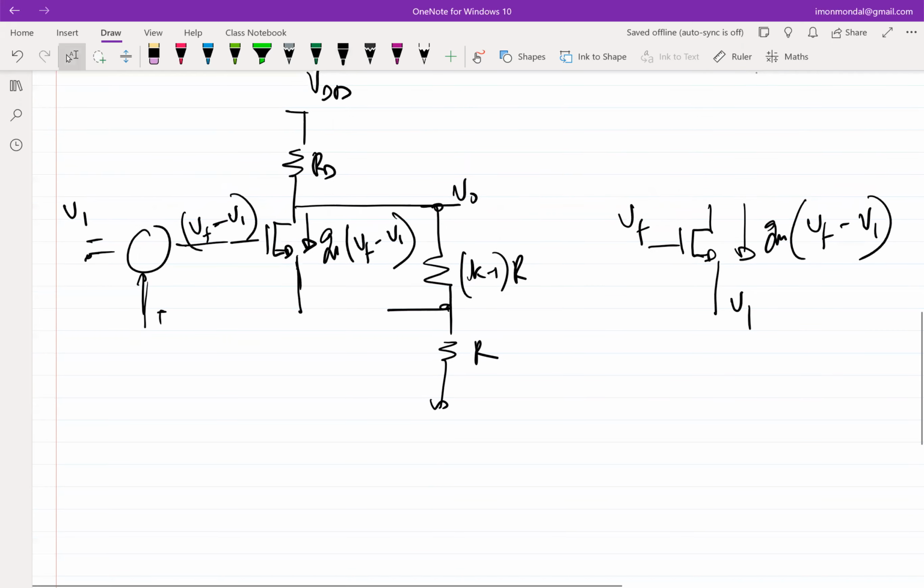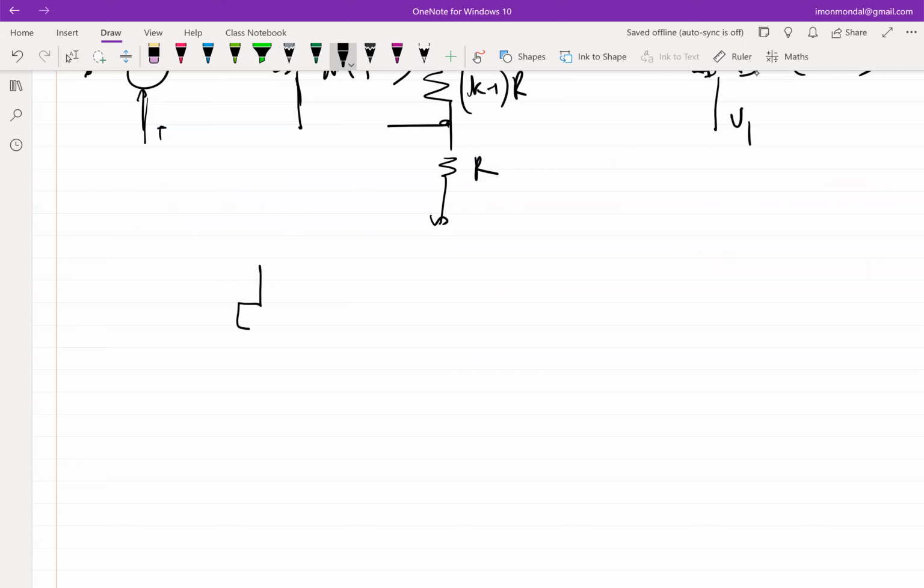So the question is, let's say I have a transistor and I know that I have some voltage VF. Forget about VF. Let me call this V2. Let me call this V1. Okay. I want this V2 to appear at the source, or some fraction of V2 to appear at the source.